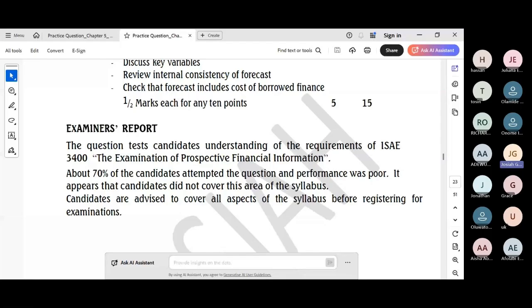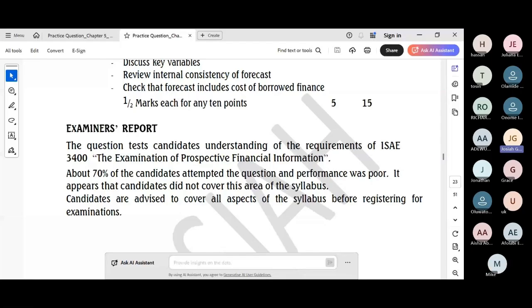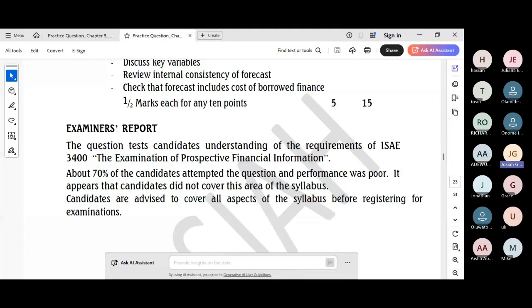So don't isolate this ISAE. We are yet to come to this chapter actually. So the poor performance suggests that questions on specialized assurance engagements beyond standard financial statements audit are a key area where marks were lost, except if you choose not to do that question. The question requires a detailed practical understanding of the audit procedures and professional considerations specific to reviewing financial forecasts.